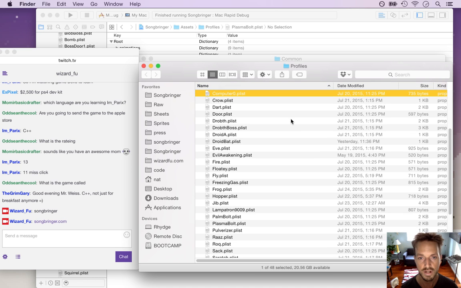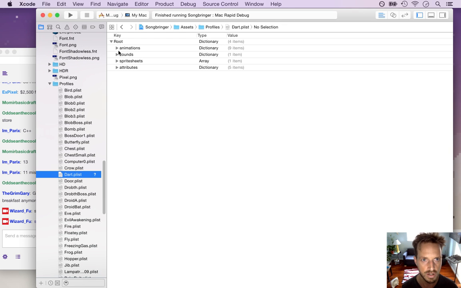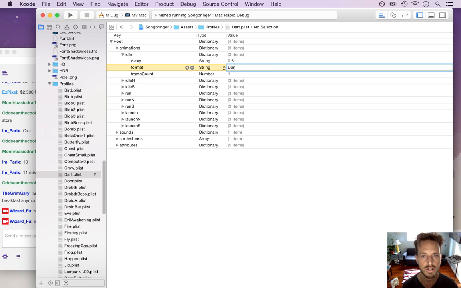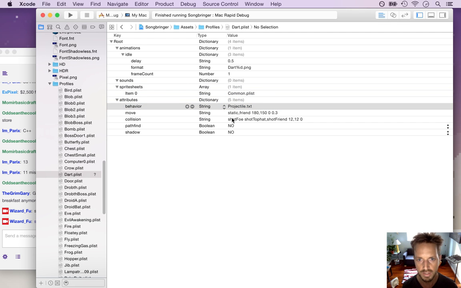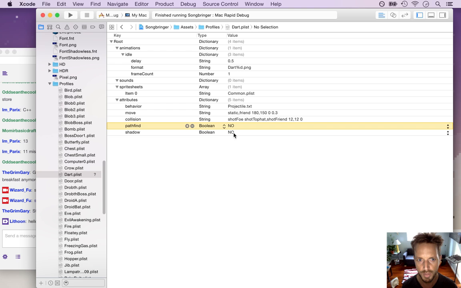So, okay, we got this dart plist started. Let's go to the dart and customize it to use this new dart. Wow, there's a lot of frames for the plasma bolt. I forgot. So dart, percent D, it's only got one frame for now, but I can delete all these other frames. No sound yet. Uses the projectile plist. Looks for friends, it goes really fast. Collisions shot foe, no pathfinding, no shadow. Actually, these might have a shadow. Let's turn the shadow on for a second.